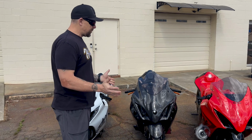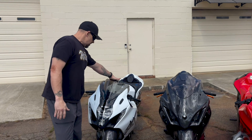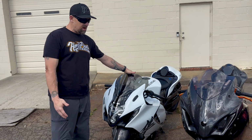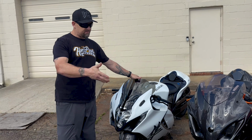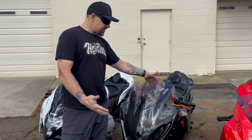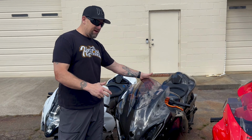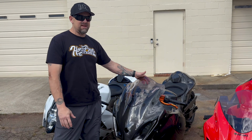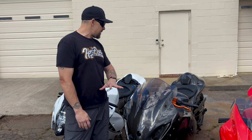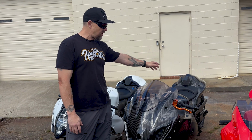All three bikes are equipped with Gen 2 MTC style clutches, but they're all set up completely differently. This one is definitely set up for street use. It feels like a stock clutch. You can ride it around stoplight to stoplight with no issues. This one right here is the same deal, but has a little more bite in it, so it has a little more static pressure all the time. This thing's basically fully locked up whenever you're riding it.